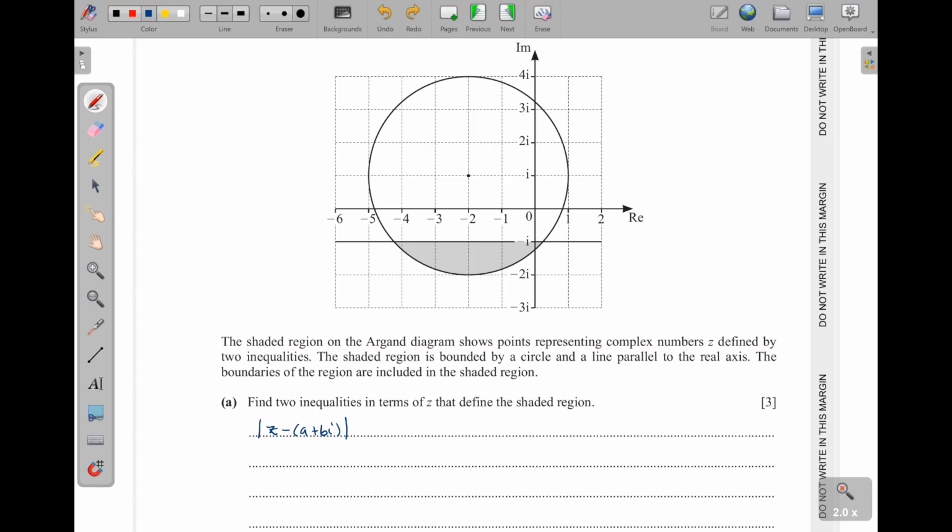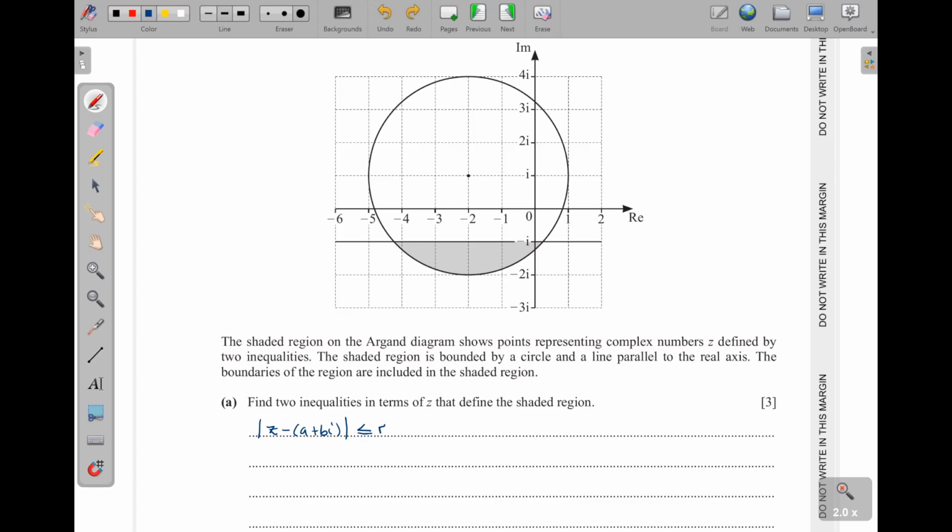circumference, that means all the points that are on the circumference of this circle are considered, and those points are 3 units from the center. The radius is 3 units. Generally, if the circumference of the circle is inclusive, then we say less than or equal to that r. But if it is only inside the circle, then we remove the equal sign. And if it is just on the circumference, not inside but just on the circumference of the circle, then we have an equal sign here.